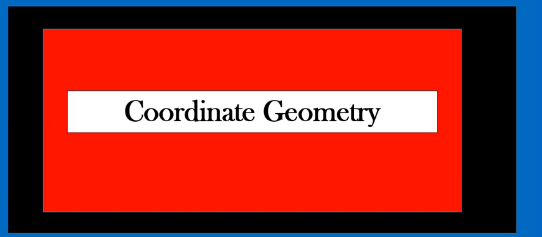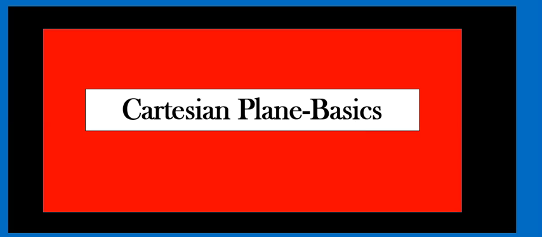It gives us the coordinates or the location of any point, using which we work further to other extended knowledge. Like we extend it to lines, then to plane shapes, and then to solid shapes, and so on. So let us quickly move on to the basics of the Cartesian plane.